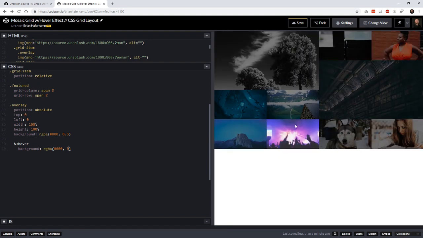And that does work a little bit. It works, but what it does is it jumps. So normally, in order to make that a smoother transition, we would say transition, background, like 400 milliseconds, ease-in, ease-out, which actually works really well. So you can see that that's not a bad way to go.